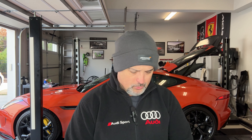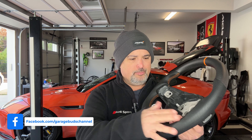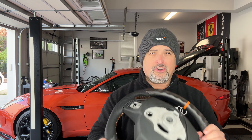All right guys, so here's the steering wheel that we're gonna install. As you can see: carbon fiber, orange marker, orange stitching on the leather, perforated leather - the way I like it. It's gonna look very nice matching the interior on the orange Jaguar. It's a fire sand color - that's the actual color - so this is gonna be fun.